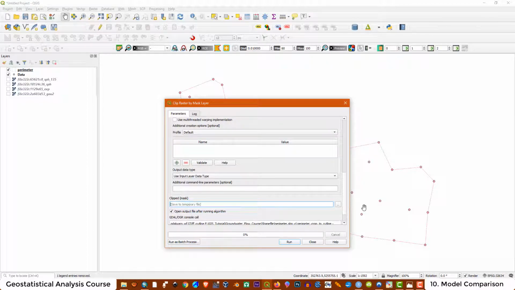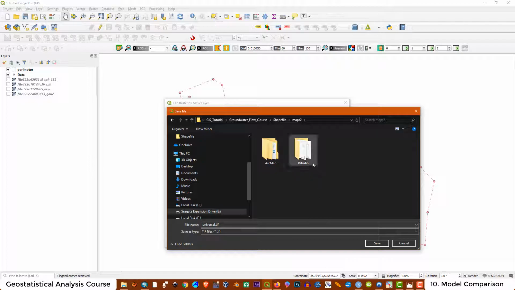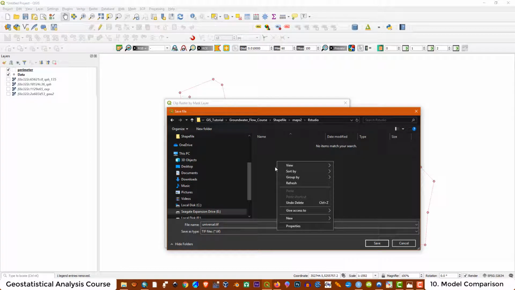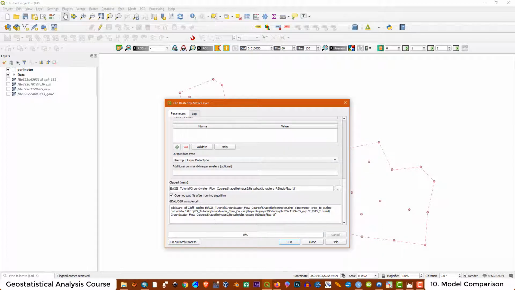Over here. Then it's going to be map 2. And here I'm going to create a new folder that is going to be clip rasters RStudio. Okay, then inside this one is going to be the exponential one. Save. And for the rest of the parameters, that's okay.